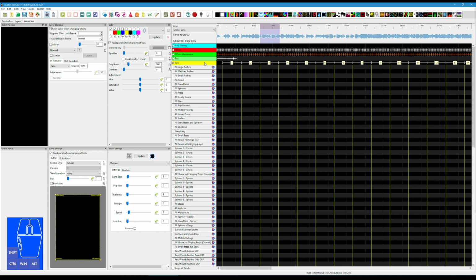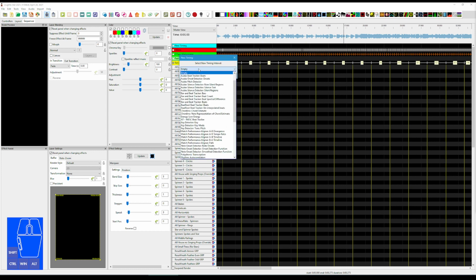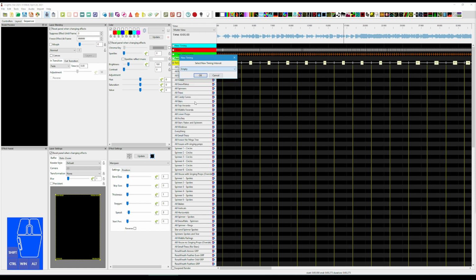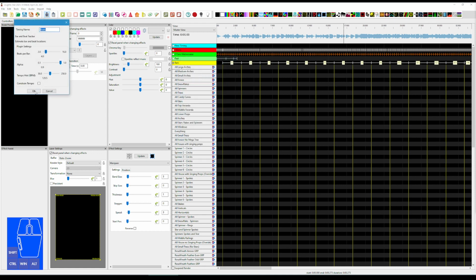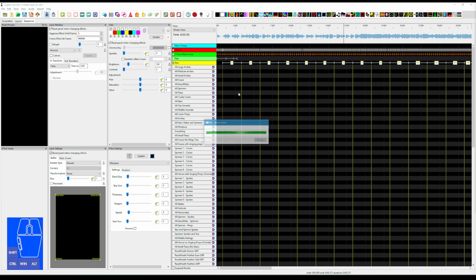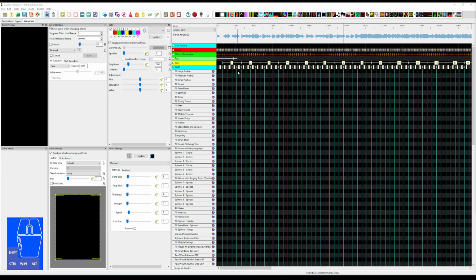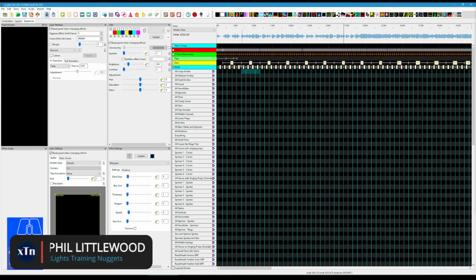And we can prove this now. If I actually go beats, I know this particular song is in a 4x4 time signature. So if I now go add timing track, this time beats, it's now going to try and find those beats. And if we notice, we see here, if we look here, 4 beats, 1, 2, 3, 4, is making up a bar.